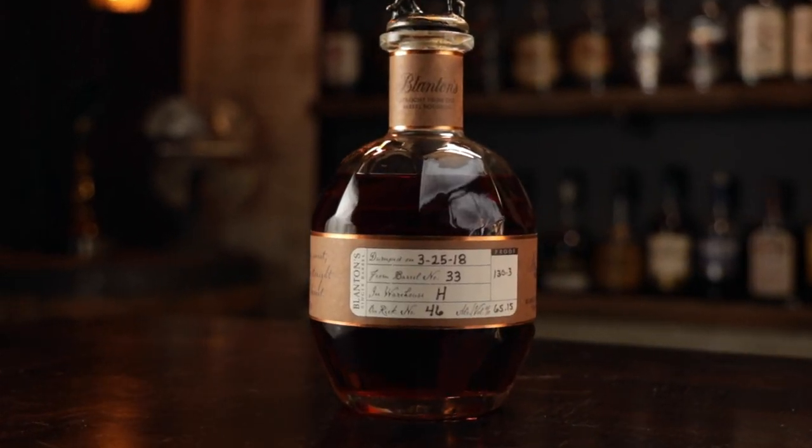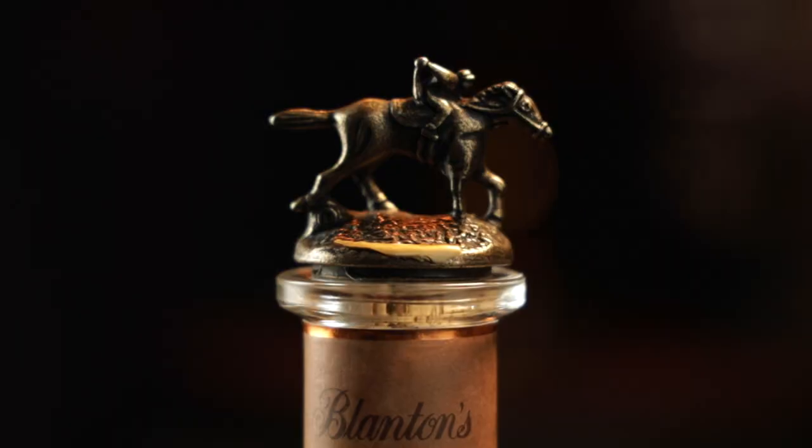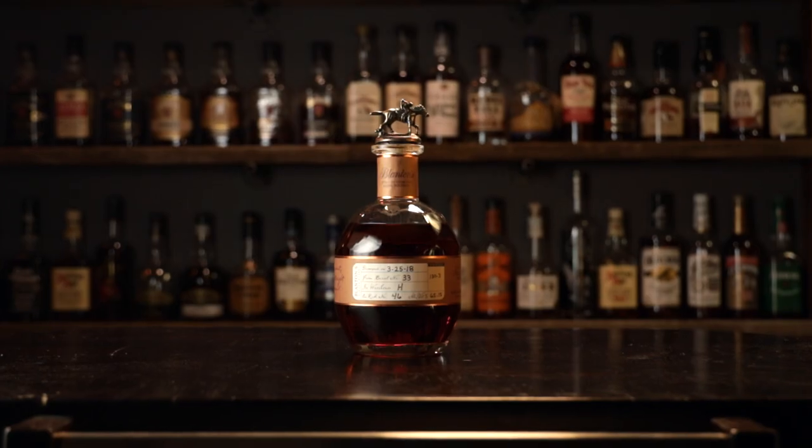I love how you pause — it's Blanton's. Okay, it's Straight from the Barrel. We have to give a shout out to our Aussie friends, our mates. This particular one, Chris went around to three, four, or five liquor stores to find the highest proof one. Isn't he sweet? They can go to stores and find Blanton's Straight from the Barrel — not mad, a little jealous. He found one over 130 because he knows we're proof hounds.